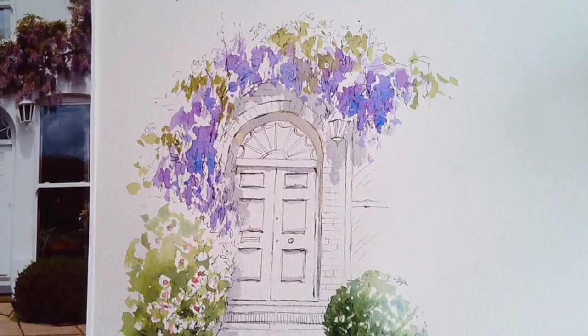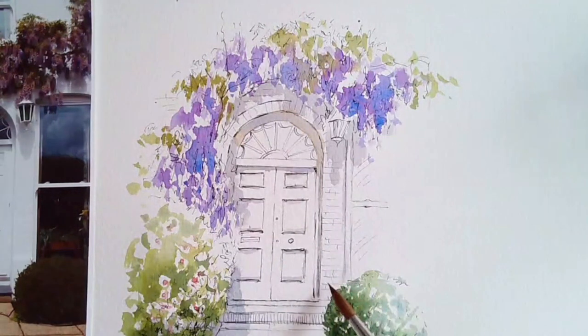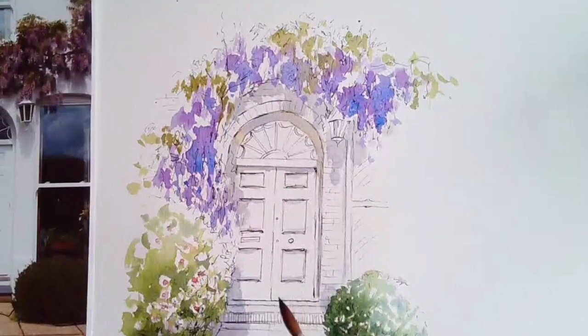And I can put this shadow on even before I apply the top colour of the path. Just a little bit more mauve in the mix. I'm just going to put a bit of that over the top of the green. On the brickwork, just a little bit of tone on that. Also along that edge of the step.